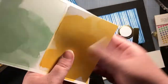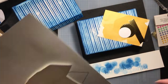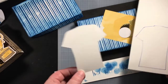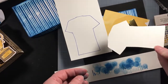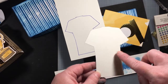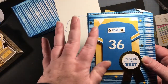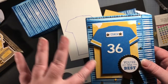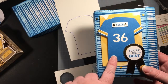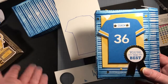All right, here is our layering piece. I'll talk for just a quick second about my shirt template. This is literally just hand drawn, and then I took scissors and cleaned it up. I didn't want to get fancy with the shirt or anything. It's literally just the outline. I looked up a sports jersey on Pinterest, and I just freehanded it based on the picture.